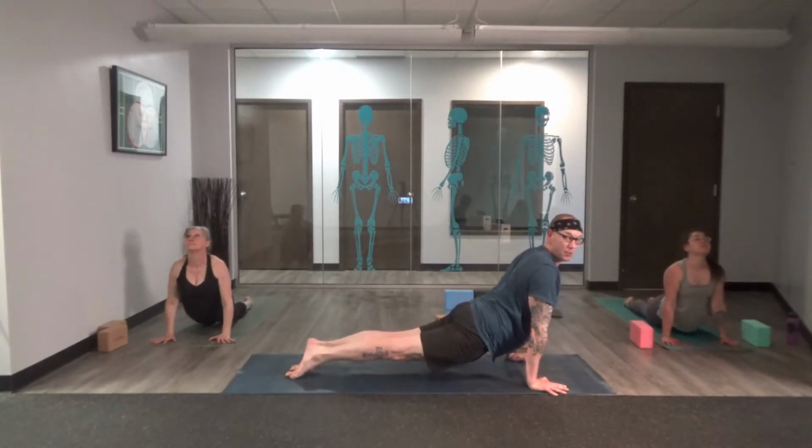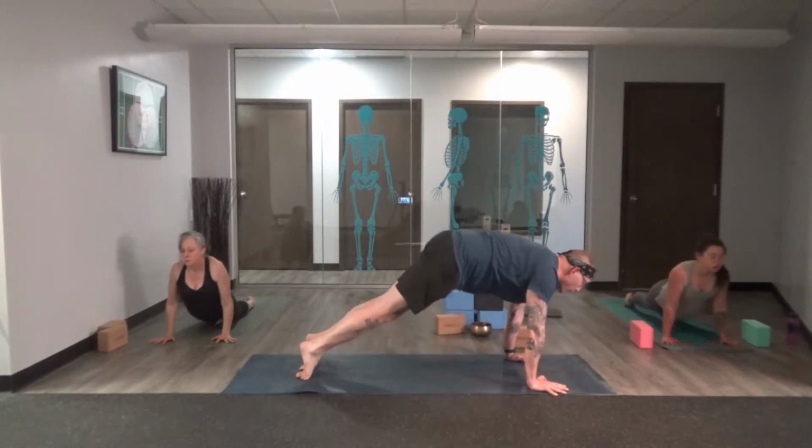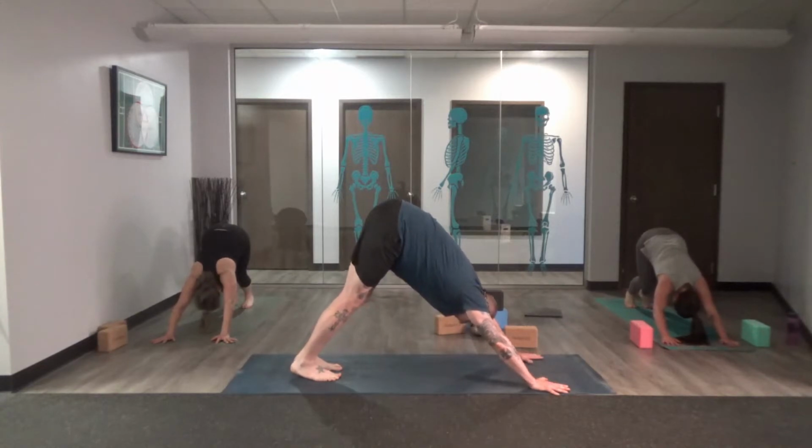So in an up dog, my hips are off the floor. I'm pulling my shoulder blades back. Good. As I exhale, you can roll over the feet and then flip the toes and we come back into a down dog. And we'll just take a few breaths here.